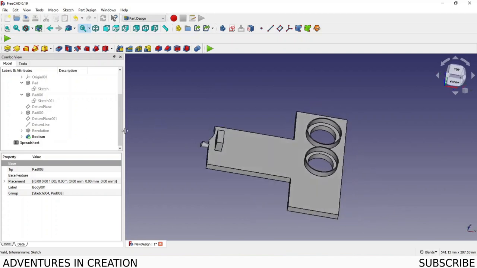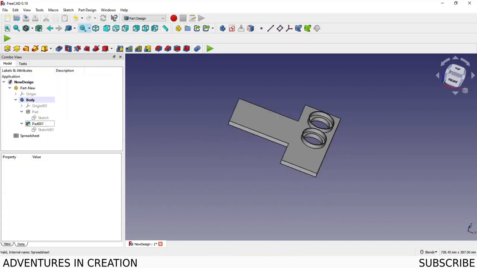So the important part is how you select things. You select the body that you want it all to end up in, and then you select the second body after you've hit the Boolean operation. When you select the first body, you click in a space so that you haven't got any of the parts selected, hit Boolean, add the second body, and then you can choose to cut or fuse or however you want that to work.